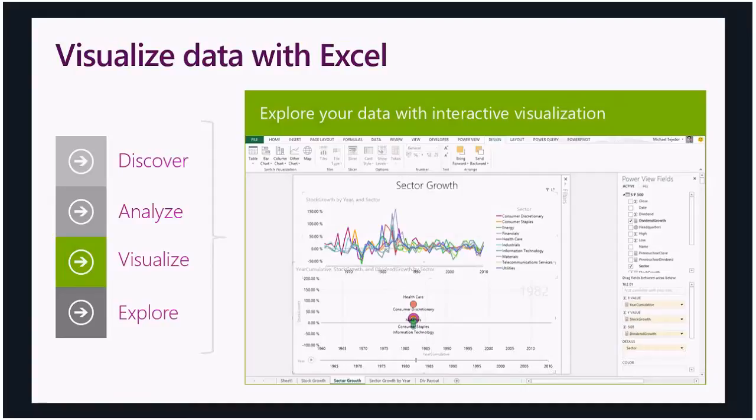Being able to visualize this data, now that we've been able to discover it, pull in data, analyze the data, be able to look at the trends upon it, now being able to visualize it. And that's extremely useful, being able to quickly see where trends are, being able to look at a graph or chart to be able to determine how our data maps out or what it really looks like. Quick analysis provides immediate view of various visualization options, and it reduces the time to add them to your data. So with Excel 2013, Power View was introduced as well, and it brought a beautiful interactive visualization.